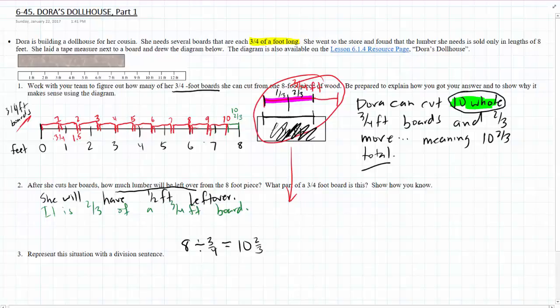If we needed to work that out, well, we drew the diagram up here already, or we could do it with the efficient method where we just work it out on paper. We know that division is multiplication backwards, so we're going to do times. Since it's backwards, we have to multiply by the reciprocal. 8 times 4/3 equals, well, 8 times 4 is 32, 1 times 3 is 3. That's going to simplify into 10 and 2/3. So we still get the same solution.